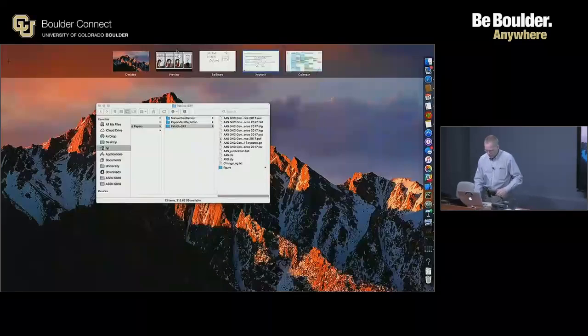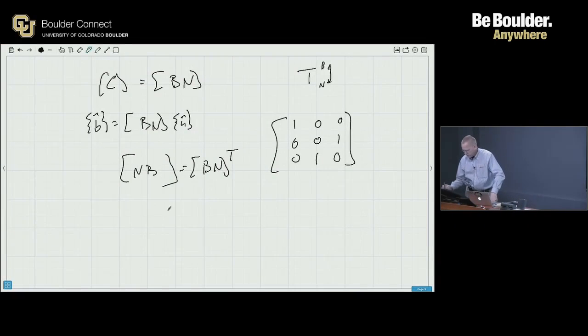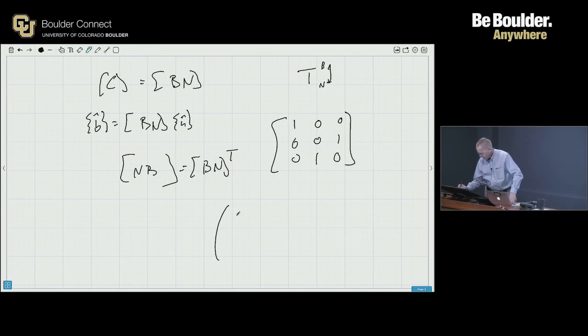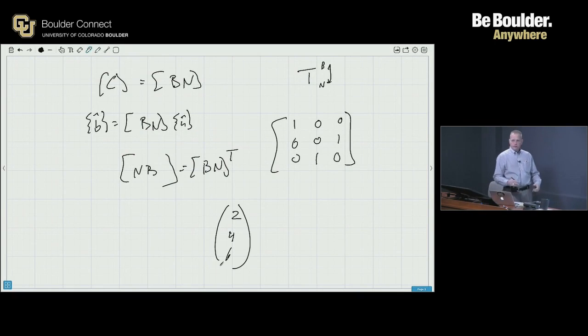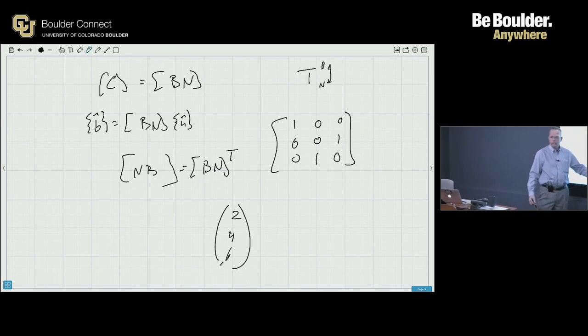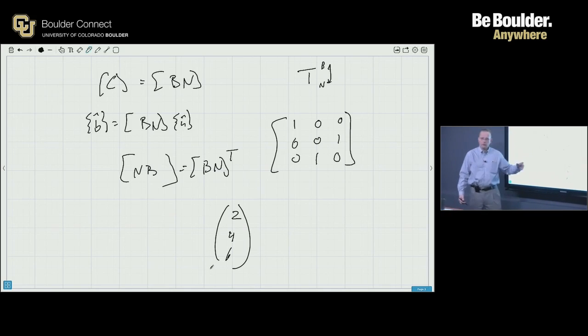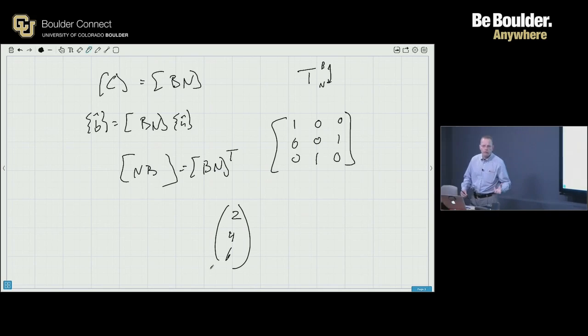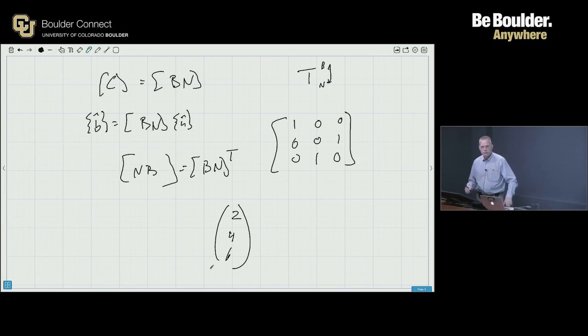Let's go back to the notation we're using in class a little bit. If we want to write a vector 2, 4, 6, and I want to express it in E-frame components, Tony, how do I do that? This right now is just a matrix. How do I make it represent a vector in E-frame components? Multiply the... Well, you could, but just notationally, what do I have to add? This is 2 times E1, 4 times E2. Yep, that's it, right? That's what we use.